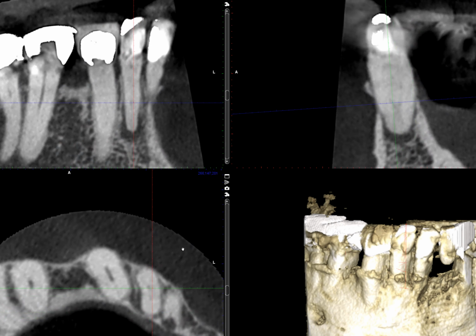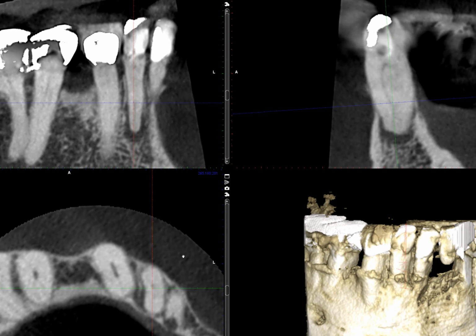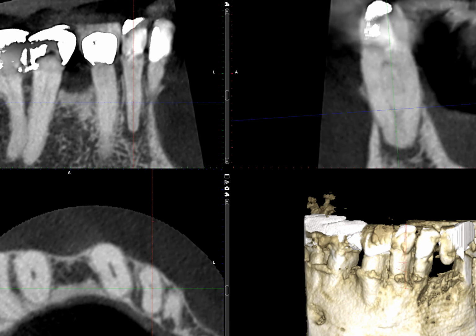And let's study the morphology of the canal. If you look at the sagittal view, let me kind of move in and out of the sagittal view. I hope it's all clear to you that there's a bifurcation of the canal, or we can say two canals, and that appears to merge in the apical third. It's a little more difficult to tell, but I think it exits as two separate canals once again. One here and one perhaps exiting something like this. So it has a relatively complex pulpal morphology.